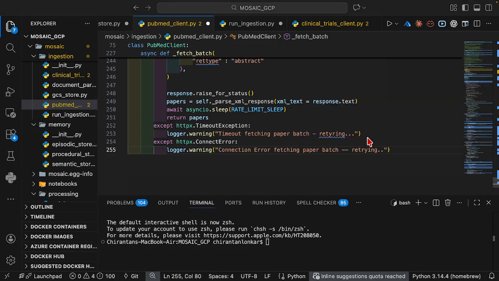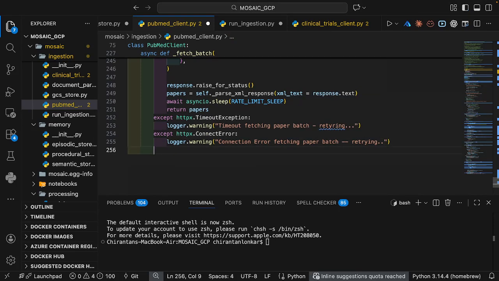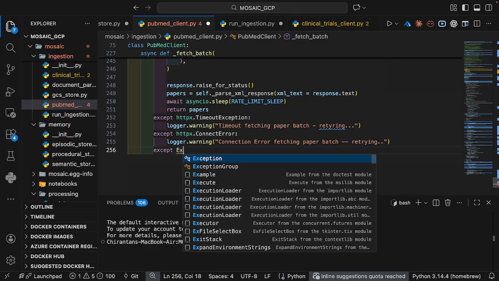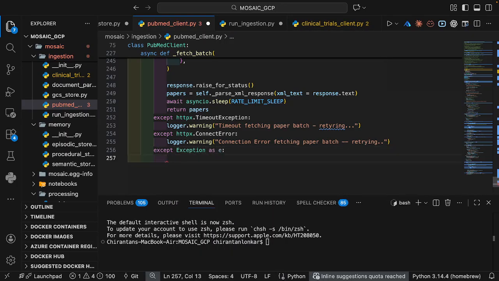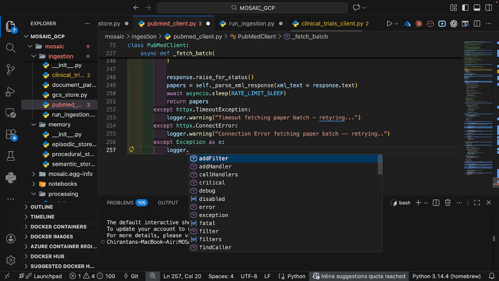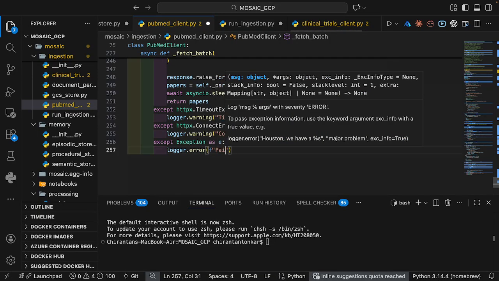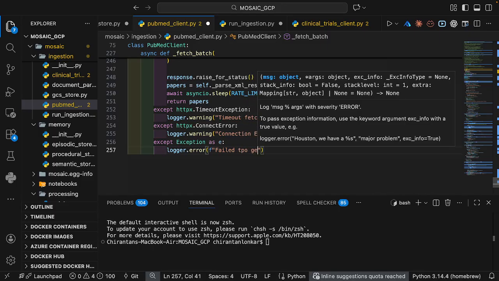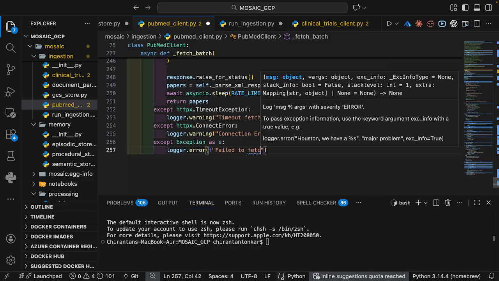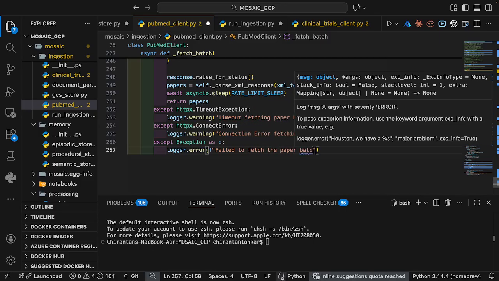And then again except Exception as e, logger.error, "Failed to fetch the paper batch." It is also going to catch that particular error.